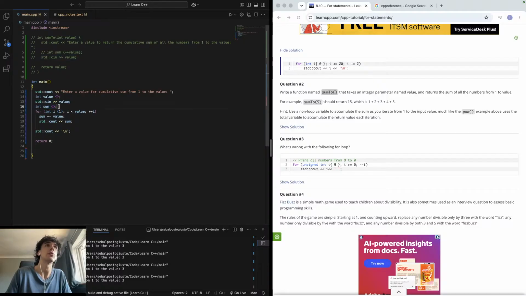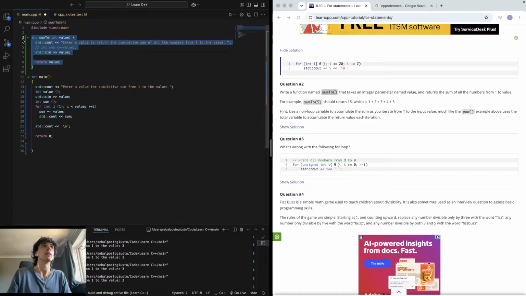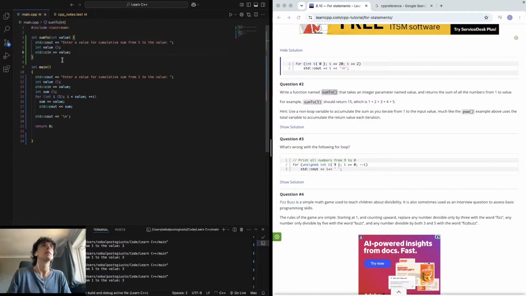So this, I assume, can all go in here. But then where would your value go? So that means if we did this in here, would that still work?